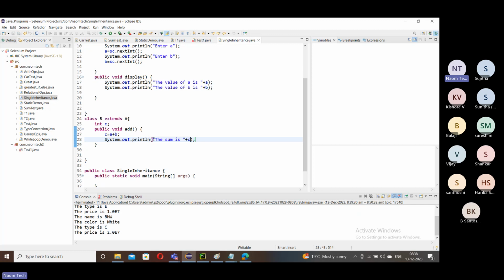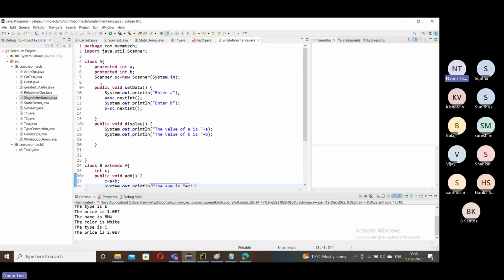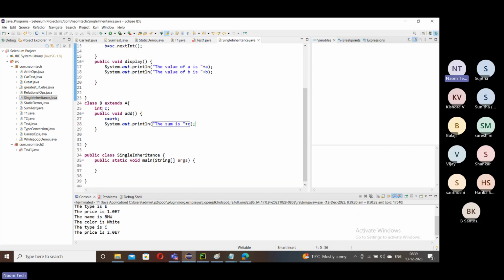So this is a quick, small example of inheritance where we declared a superclass with all variables, public and protected variables, and public methods. Then we declare a subclass inheriting from A, and we implement the addition logic.